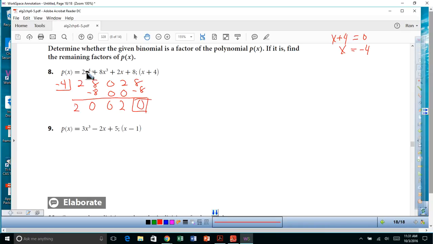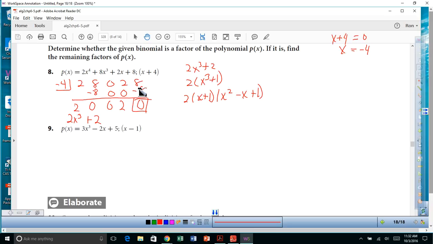Okay. So this started out as x to the 4th, so this will become 2x cubed plus 0x squared plus 0x plus 2. So what do we have now? We have 2x cubed plus 2. Can we factor that? Sure. Factor out the 2, and that gives you x cubed plus 1. And that is a sum of perfect cubes, right? So that becomes 2 times x plus 1 times x squared minus x plus 1.